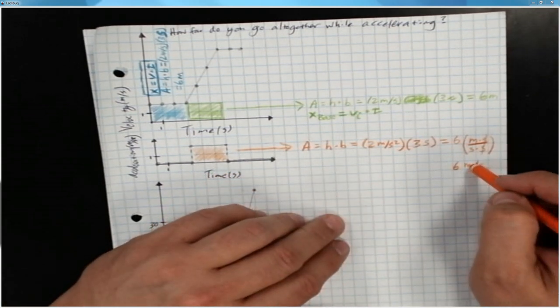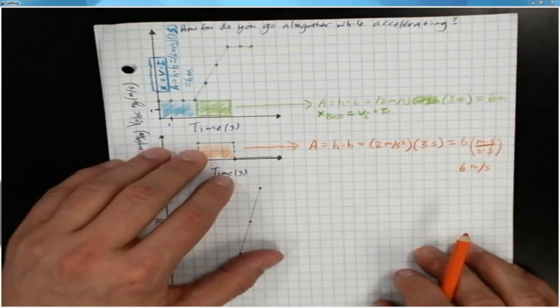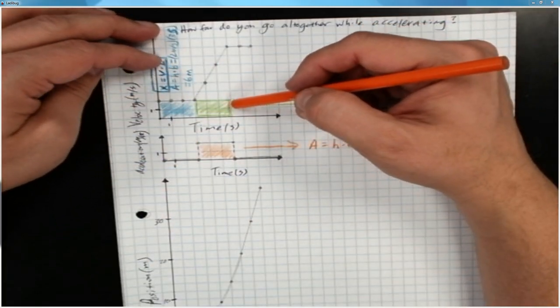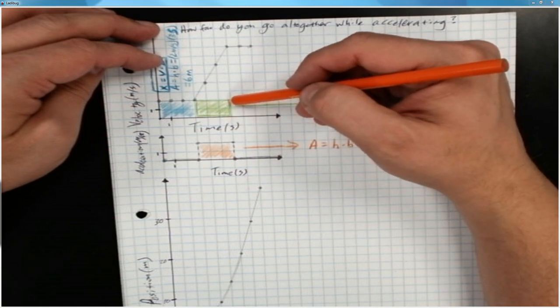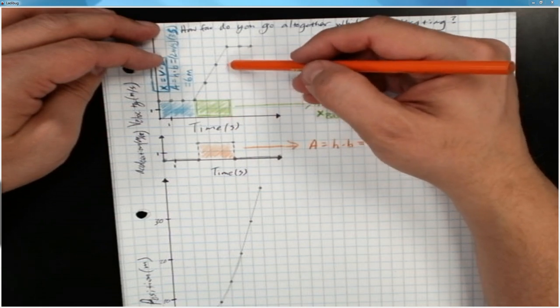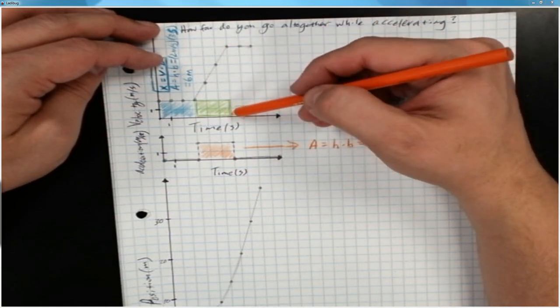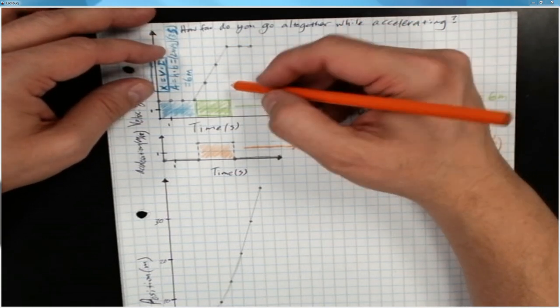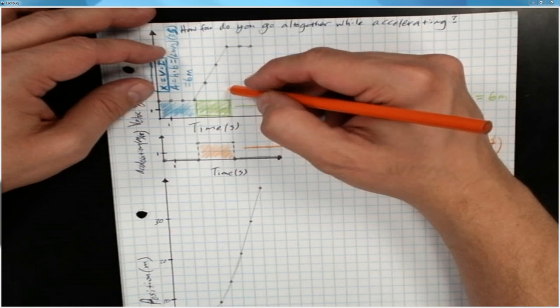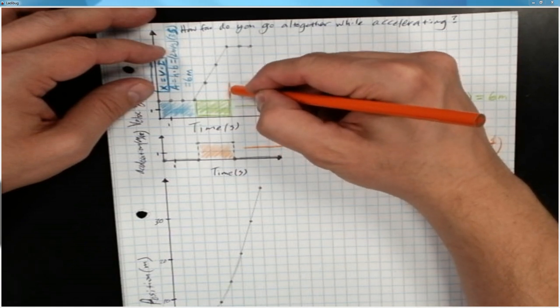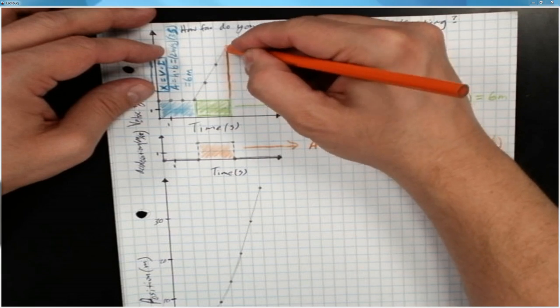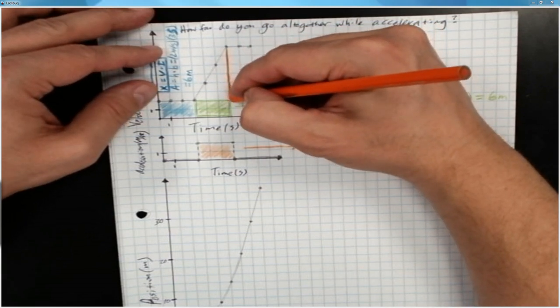6 meters per second. Well, where's 6 meters per second in this picture up here? It's not here. This is 2 meters per second. And it's not 1, 2, 3, 4, 5, 6, 7, 8. It's not 8 meters per second. Where's this? Oh, the 6 is the difference. Look. 1, 2, 3, 4, 5, 6. Oh my goodness. Look at that.